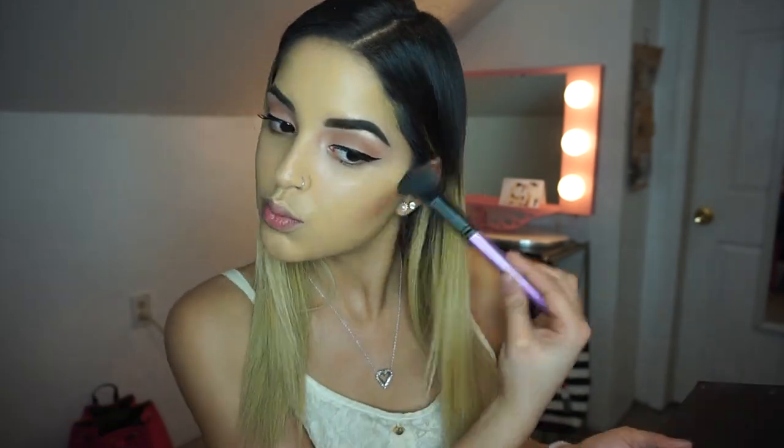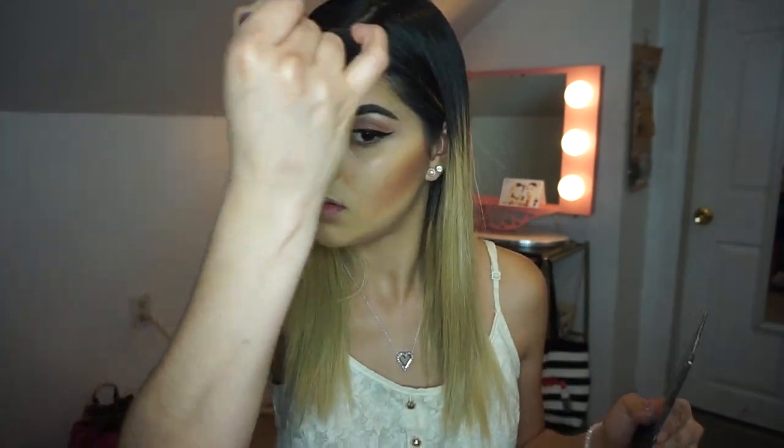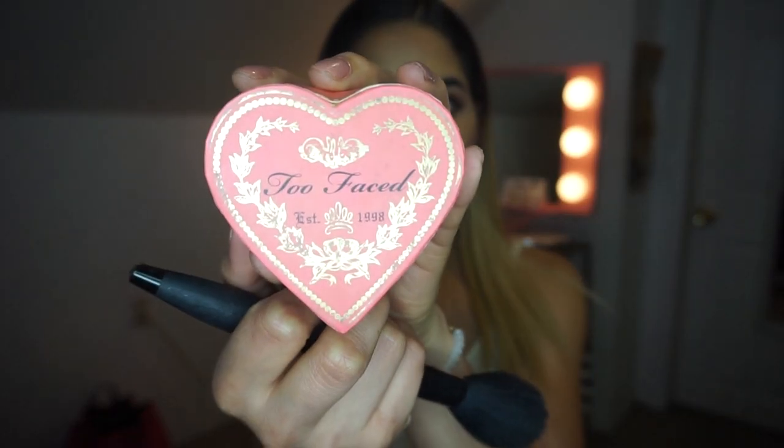I always do the three of them on the bottom together. Start right here. After I do my light contour, no, not light, but you know, contour, I go ahead and apply my blush. I use the TooFaced heart shape. It's called a Sweetheart Flush Blush. Blend the light all together, and I blend it with my contour. Alright, and the other side.